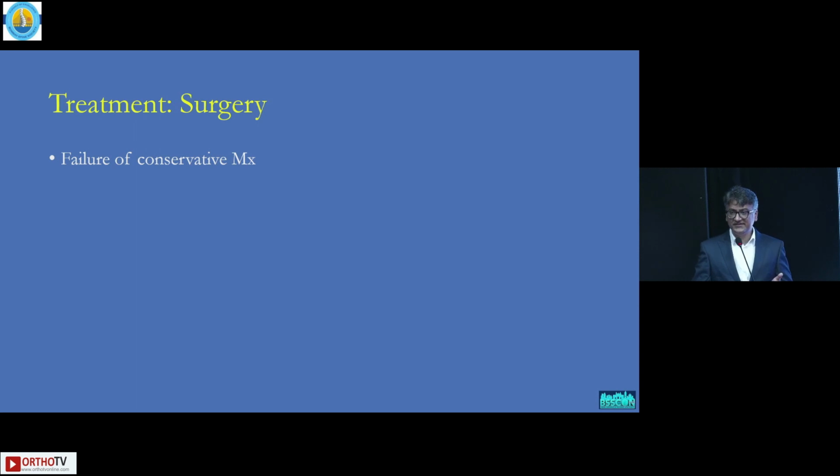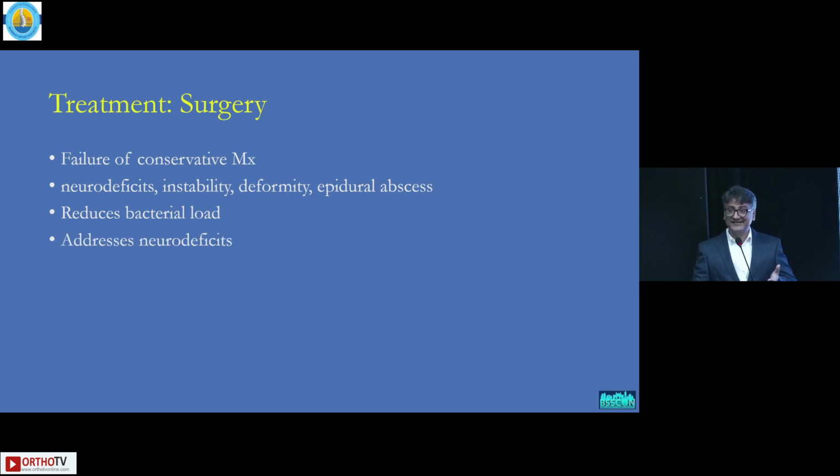So as mentioned, surgery, we do that in failure of conservative management or presence of overt instabilities. What surgery does is it reduces the bacterial load. We address neuro deficits by surgery. Now coming to the question of whether to instrument it or not. Remember, the endpoint of treatment or endpoint of the natural history after giving antibiotics is fusion, whether you allow it by conservative management or actual fusion.